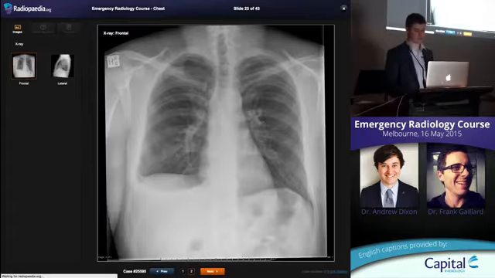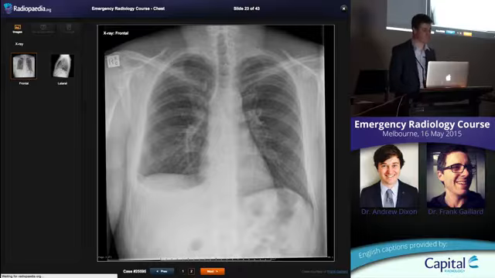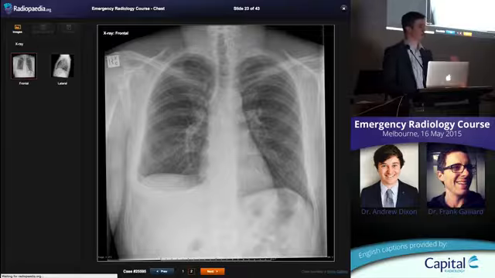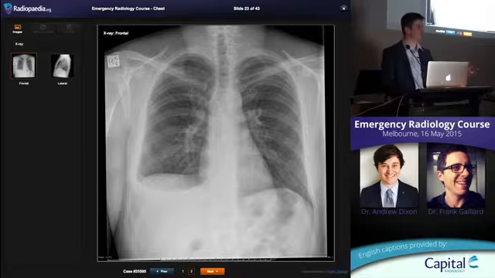Okay, so this patient's had a recent chest infection, and this is their follow-up chest X-ray. We're moving on from the alveolar space. We're looking at consolidation and fluid overload, and we looked a little bit at the interstitial space with the fluid overload, interstitial edema. Now we're moving into the pleural space.